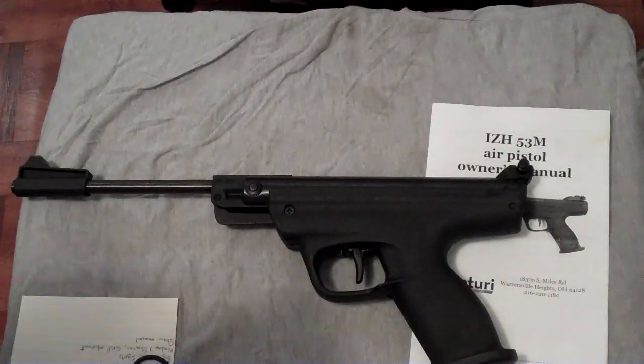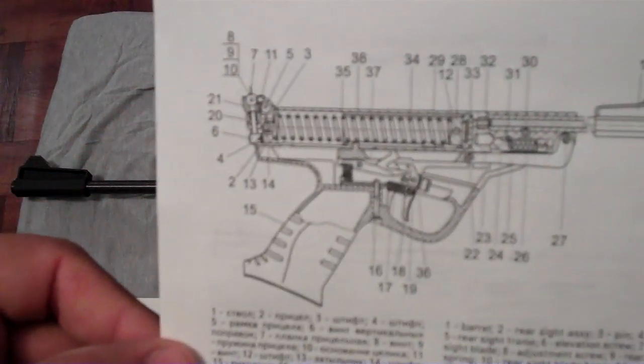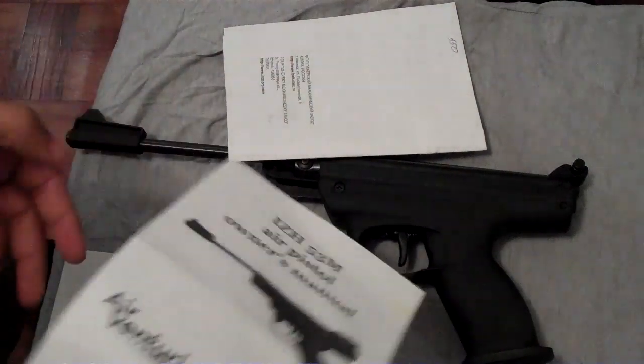And another thing I liked about the gun, on the whole product, was the manual it came with, straight from the factory. They show their own quality control and how each person has to sign off on it. So it's pretty cool that they took the time to do that and show you that. And here's a diagram of the gun, straight from the factory. They tell you how to disassemble it in their way. It also came with this from Inventory, but this is more general, not specific information like the other one.